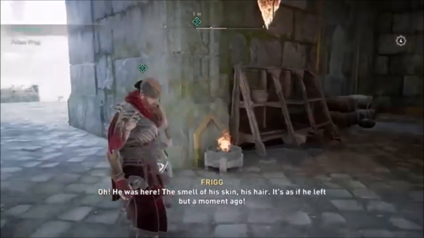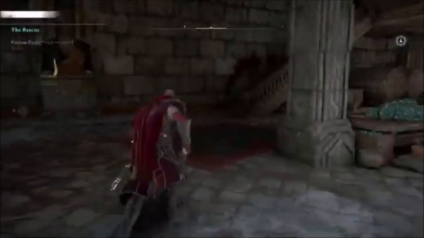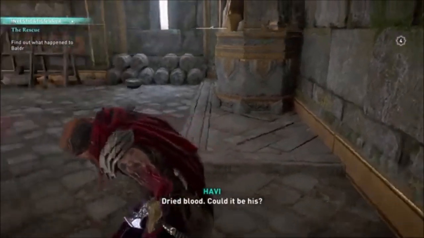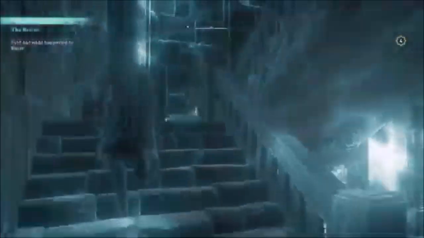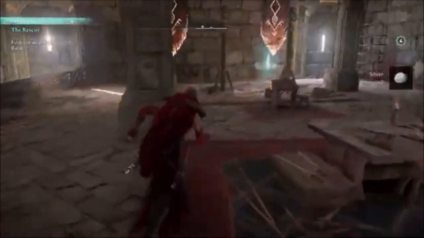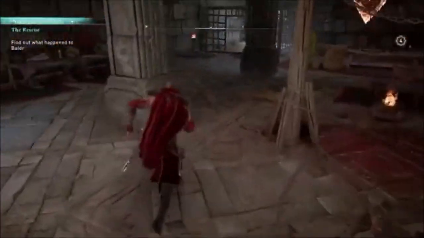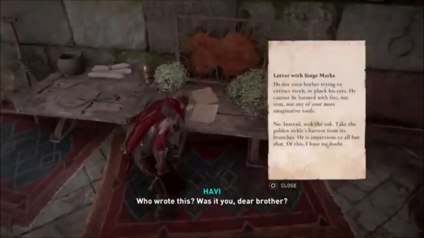He was here. The smell of his skin, his hair. It's as if he left but a moment ago. There may be other signs. Keep watch. I will look upstairs. What is this place? What happened here? Dried blood. Could it be his? They know. Who wrote this? Was it you, dear brother?